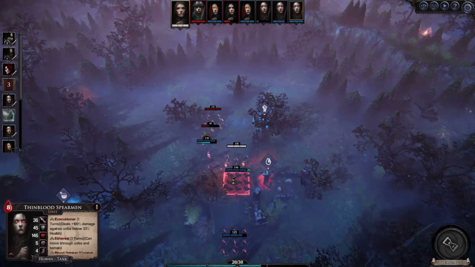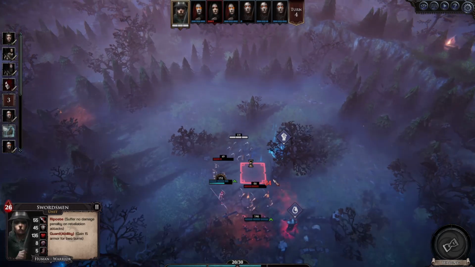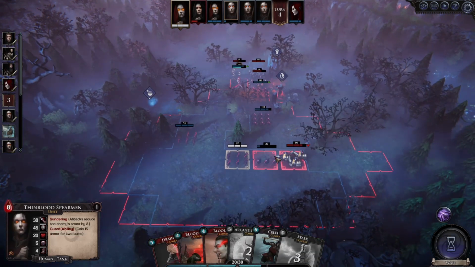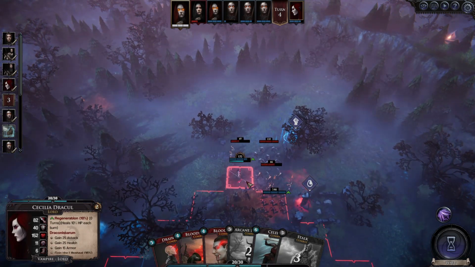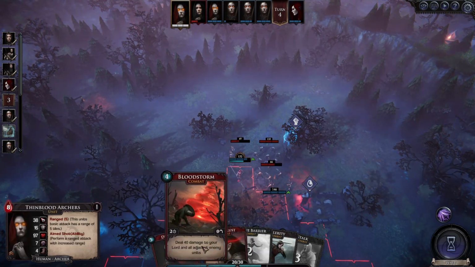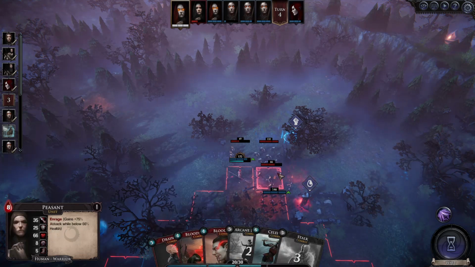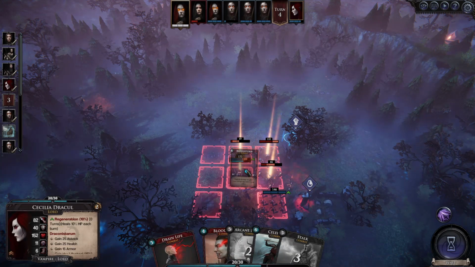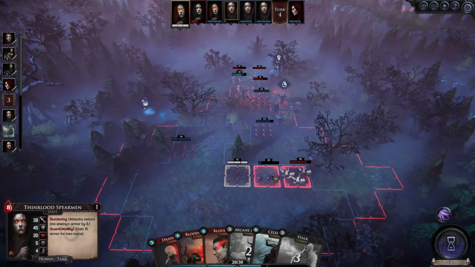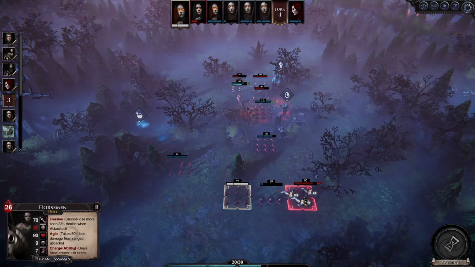The archers can now all get some decent shots off. These guys are quite rough. Cecilia's got a big hit from them. Now we could use our Bloodstorm ability to damage ourselves and every unit around them. There's only 2. Do you know what? I'm quite happy with that. Ooh, that might hit us as well. So do you know what? Let's not use that. We'll use our archers just to hit this guy.